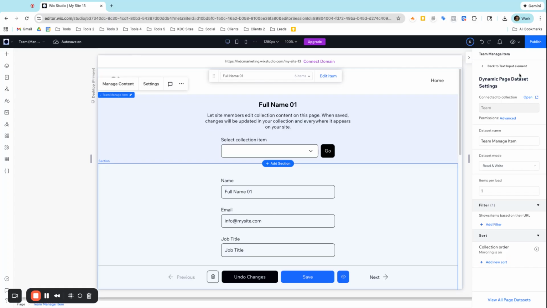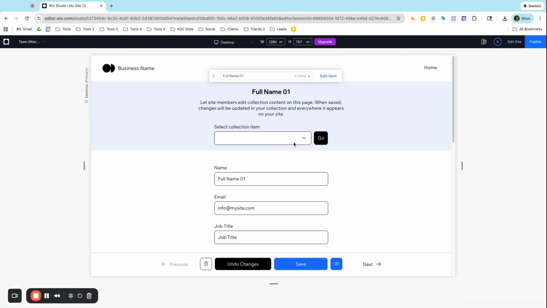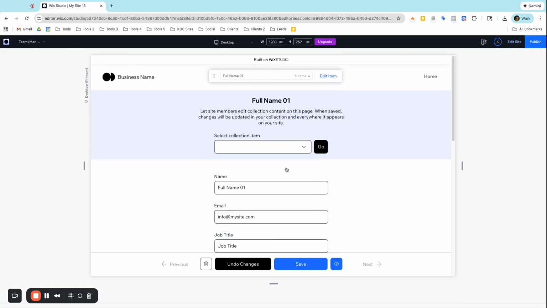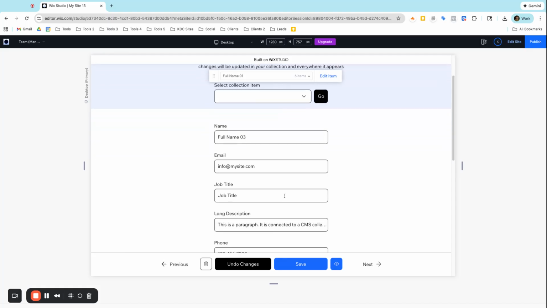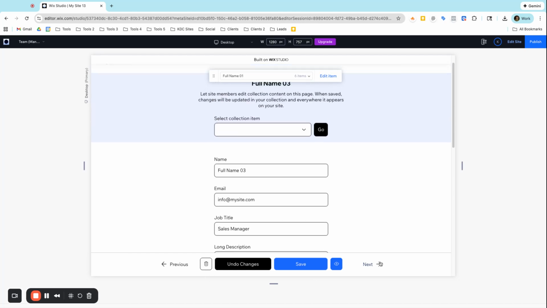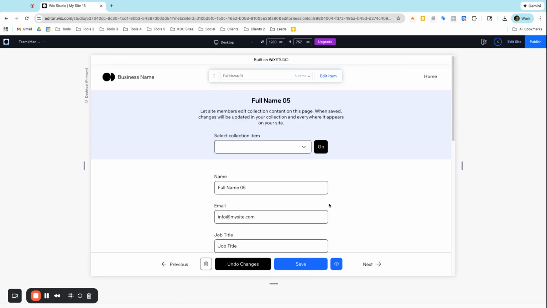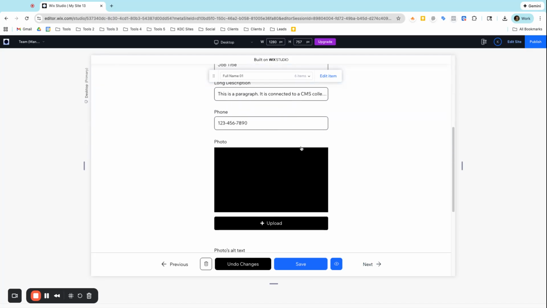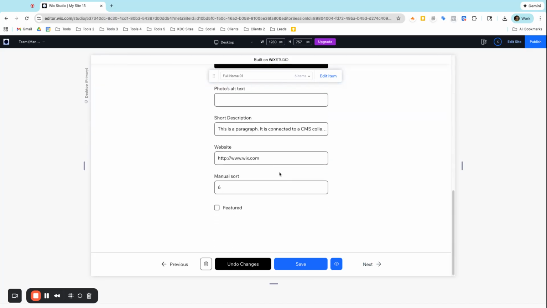But now when I go through and do this, I can go ahead and, again, let's have it go to, see, now the name is even here for John Doe. Let's go to full name 3 and let's change this job title to sales manager and then click save. And of course I could delete this item from here. I can go to the next item this way by clicking on here, and it's just updating and updating, images updating, all this stuff.